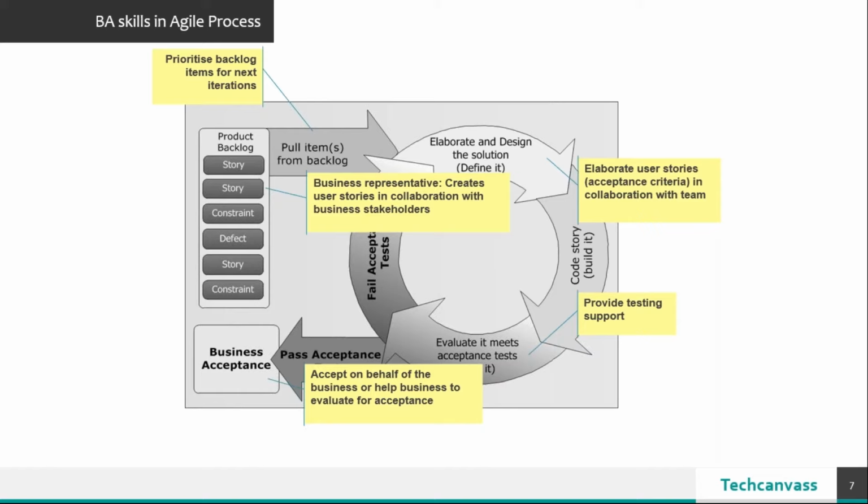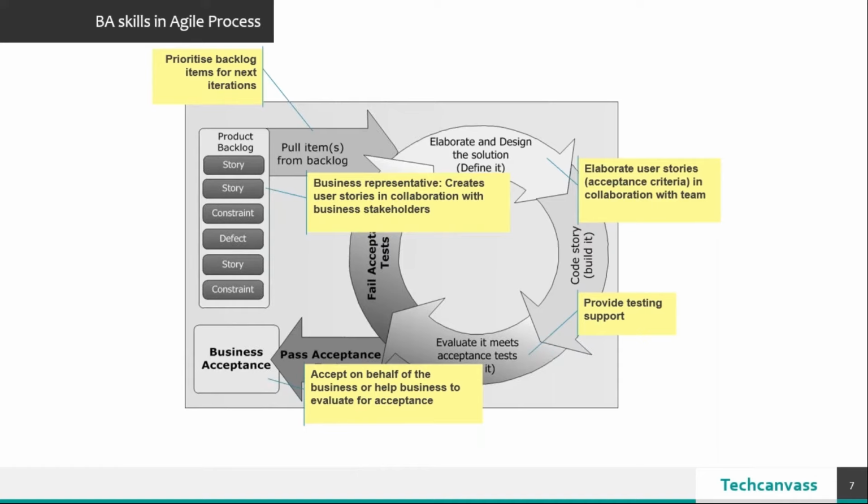Then as a business analyst, you also need to write user stories. When you're writing user stories, also ensure that you get those reviewed by your product owners or stakeholders to ensure that you are on the right track. And next is the elaboration bit. You elaborate the stories, adding different levels of acceptance criteria. You talk about the different mock-ups, etc. And as a business analyst, you also provide a lot of support while testing. You coordinate with your testing team as well to ensure that the proper acceptance criteria is met.